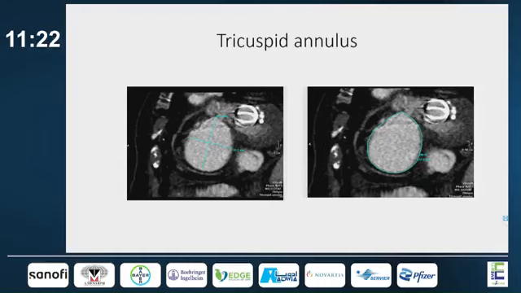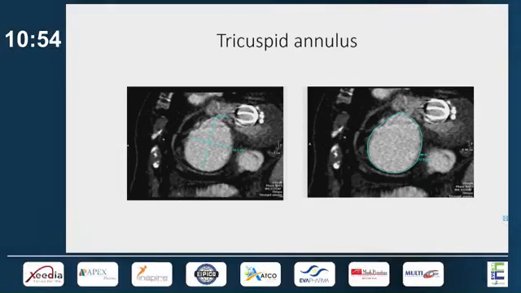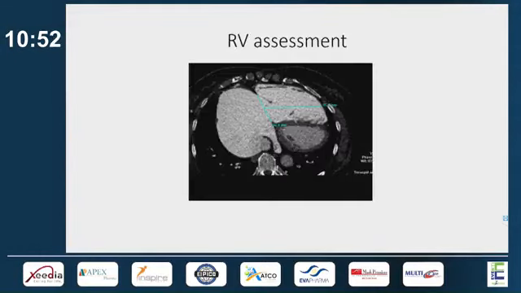Before we proceed into how to assess this, the devices for percutaneous tricuspid valve intervention fall into three categories: either annuloplasty devices, edge-to-edge repair, or valve replacement. First, we have to assess the tricuspid valve annulus. In the double oblique view, we have to take the mean arithmetic diameter, the short diameter and the long one. Then we go for the perimeter and the area to derive the actual size of the annuloplasty device.